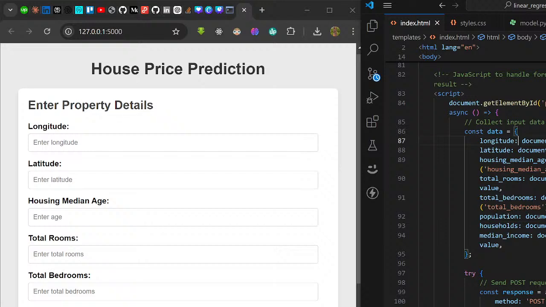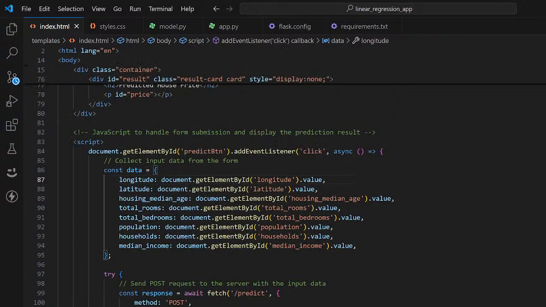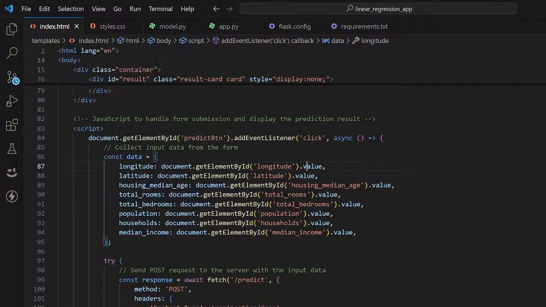When you go to longitude, you get the value. You get the value for latitude. You get the value for housing median age. You get the value for bedrooms, population, and all these things.